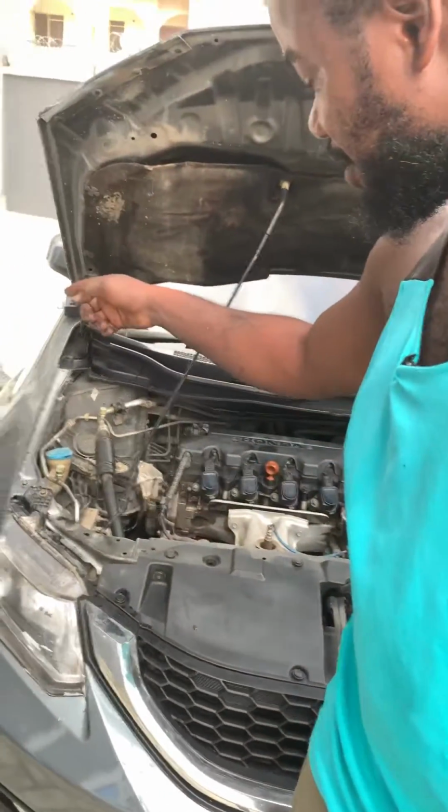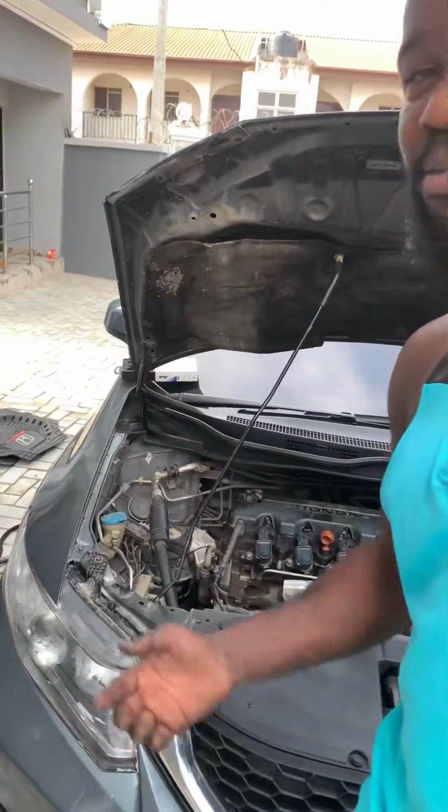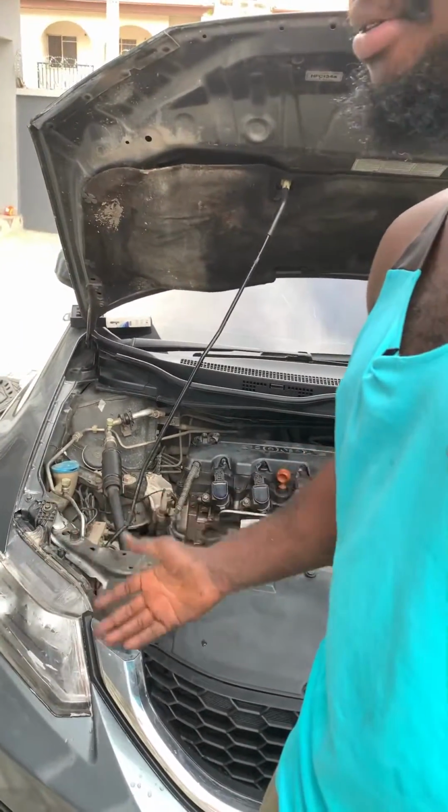It's just the, what's it called, the new belt. We couldn't fit it because it's my first time trying. So I couldn't put the new belt.